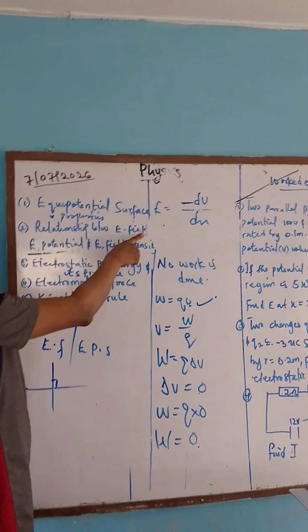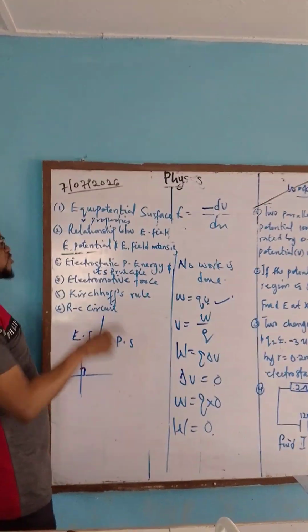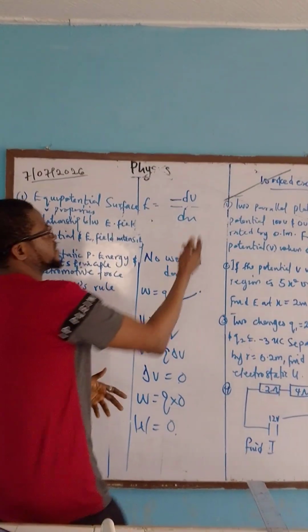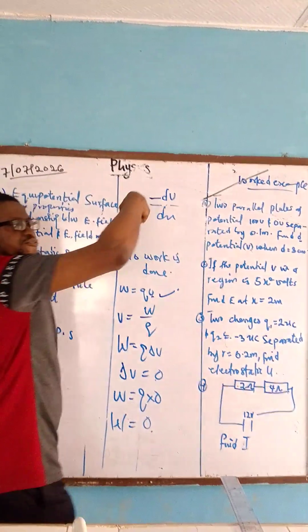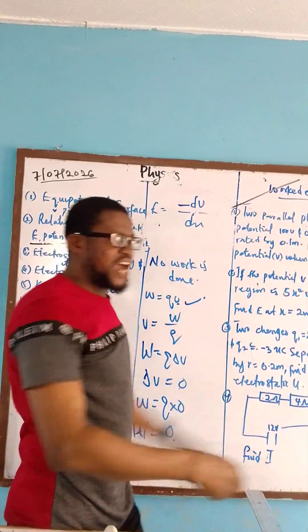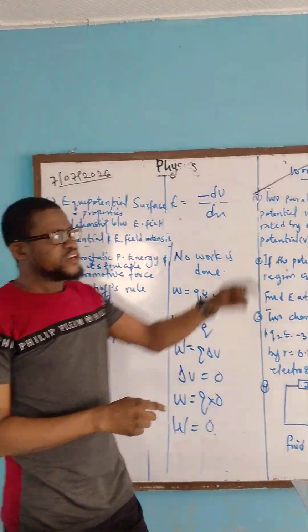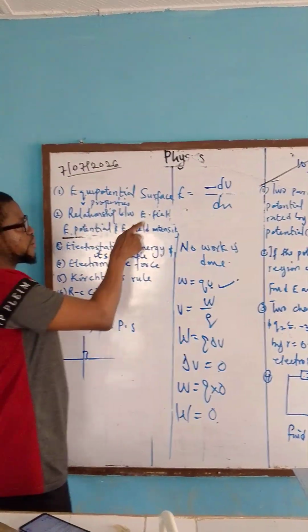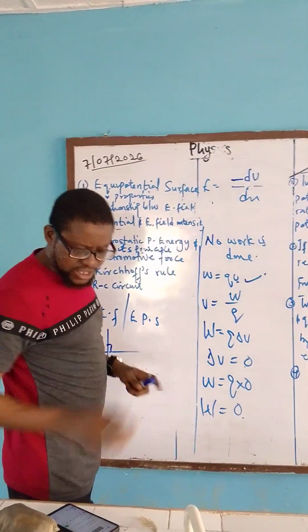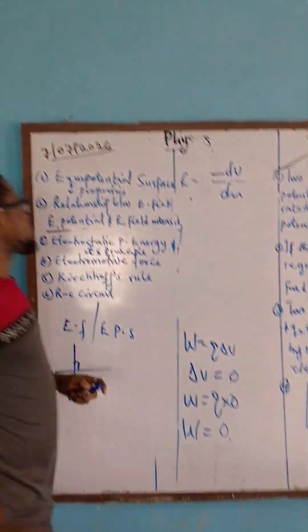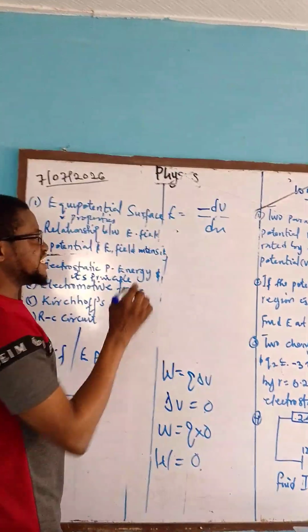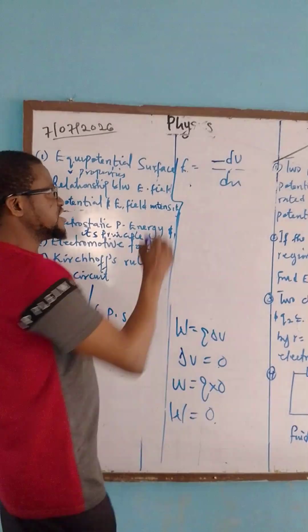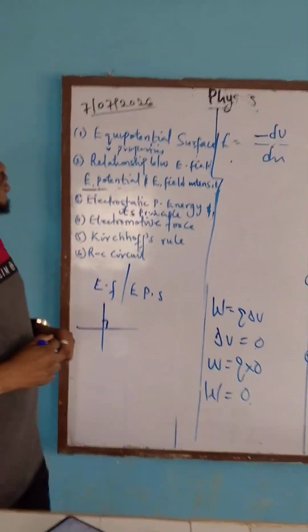If you want to get electric field, you can find the rate of change of electric potential divided by the rate of change of what? Distance. Do not forget that by bringing a charge from infinity to a particular point, you must have covered some distance, and you are using energy to do that. So that's why we say we must change that potential difference, or electric potential, over changing distance, so that we can get electric field. So note this: the relationship between electric field and electric potential is that electric field is the rate of change of electric potential with distance.